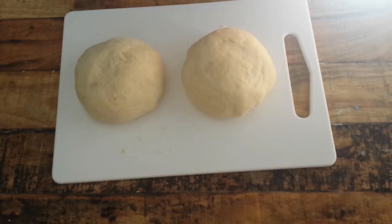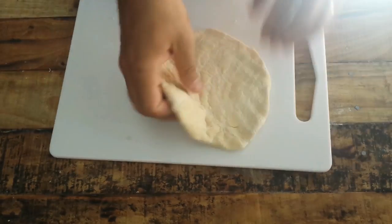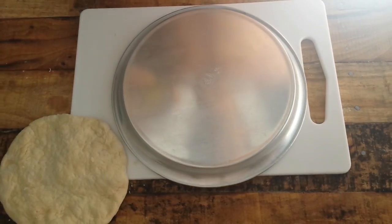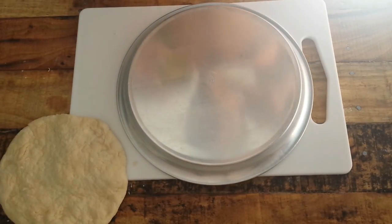Now we put one apart and we smash the other one. This is the trick. Now we put some oil on this baking pot. I put it upside down and after we put the dough on this pot and we smash again.